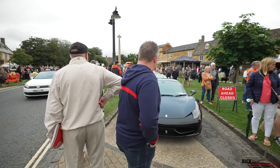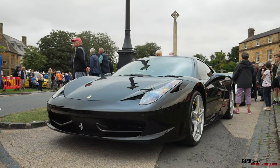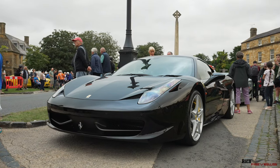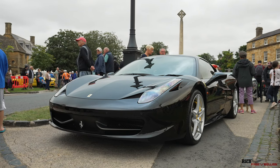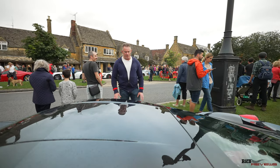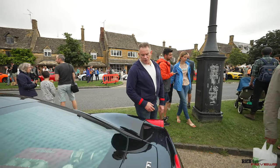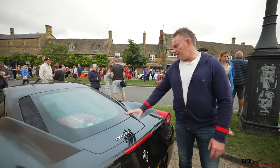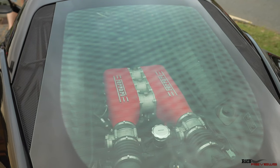Here we've got a 458 Italia in black. It's a lovely colour, but the trouble with black on a 458, it doesn't really show the curves off properly. It was fantastic on my 993S. And it does look good on the 458 when you get up close, but from a distance it just doesn't show the curves. Of course, the difference between the Italia and the Spider is on the Italia you see the actual display case, so it actually shows the engine through the rear engine cover.